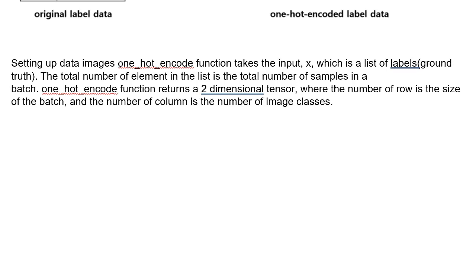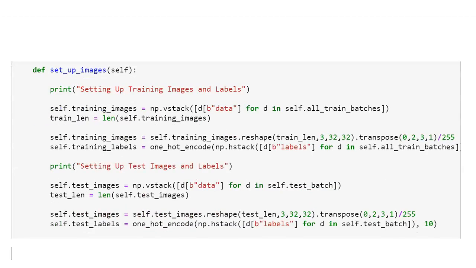Every single time, one-hot encoding returns a two-dimensional tensor, and it is directly proportional to the source row size and the number of columns that the image has. If the image has more columns, then the data is more complex. So they are tied to each other and in sync.